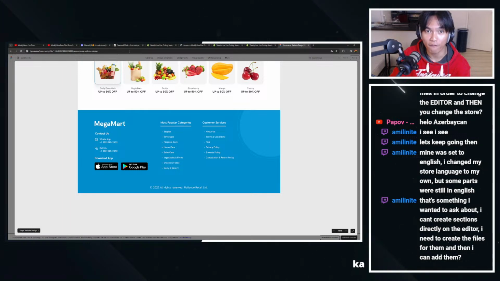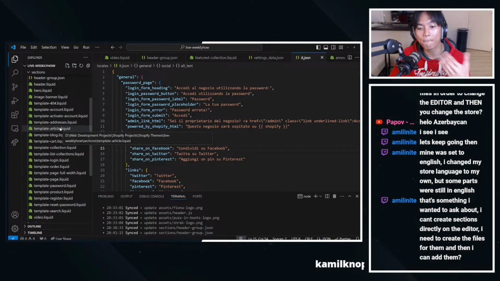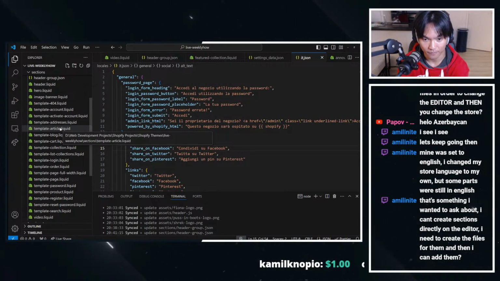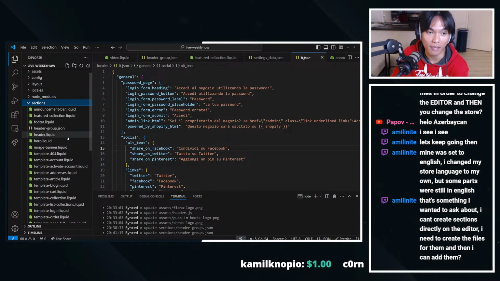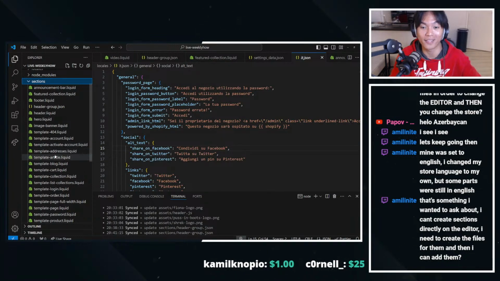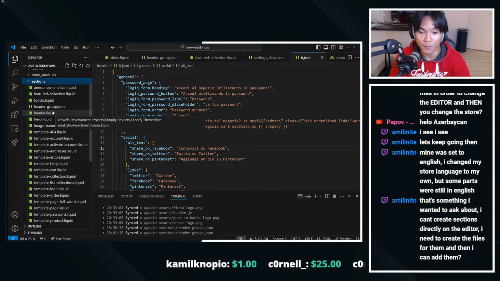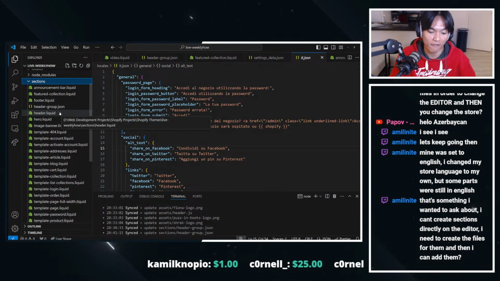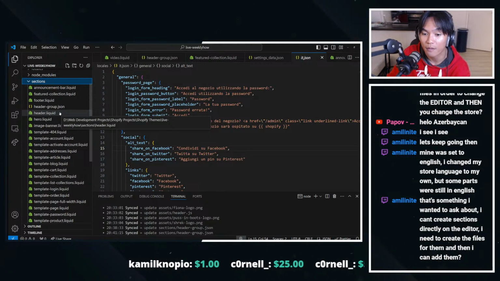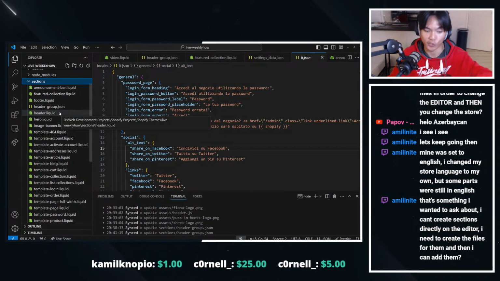So this is where you'll find the sections folder, is where you will find those components that you will see most of the time in designs and templates. Those components, you can create them in sections. Of course, you can create components directly in the template files, but that is bad design. So as much as possible, if you have components that you want to create, put it in a section. That way you can reuse that later on in another template.